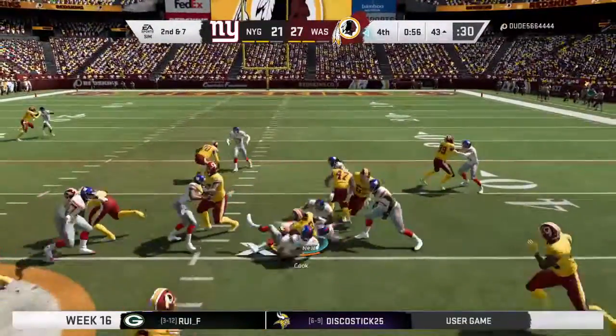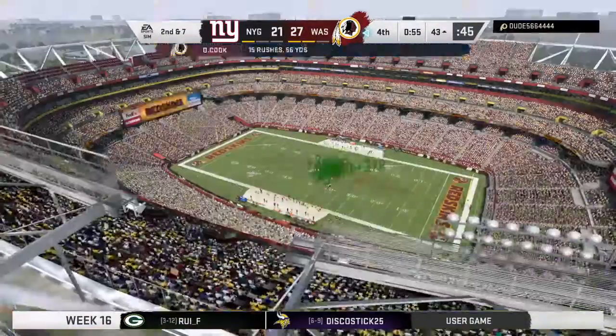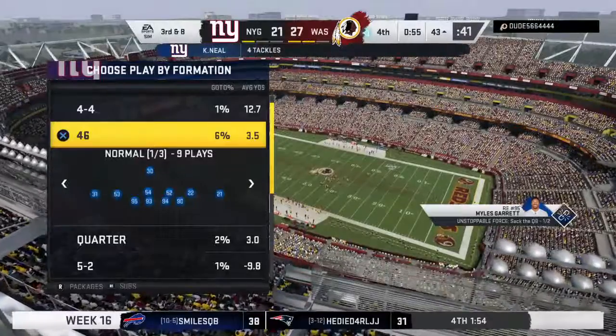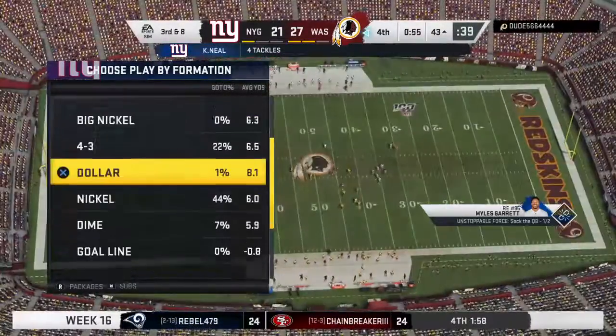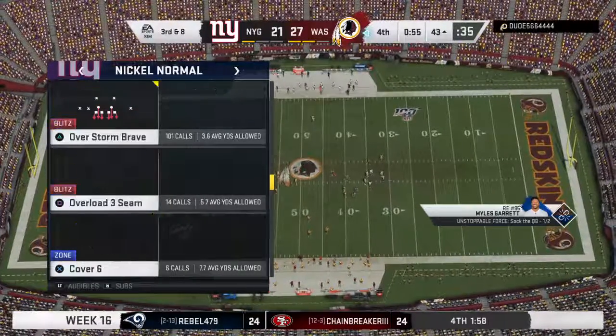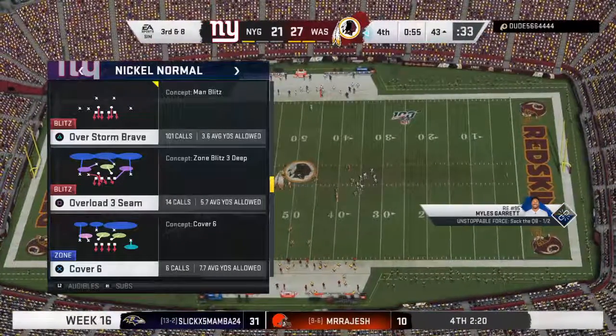From the pistol, they run it with Cook. And he's going to have to protect the football and take his lumps here at this stage of the game as they stop him behind the line. Now the Giants will use the second of their 3 timeouts as the clock will stop with 55 seconds remaining in the football game.